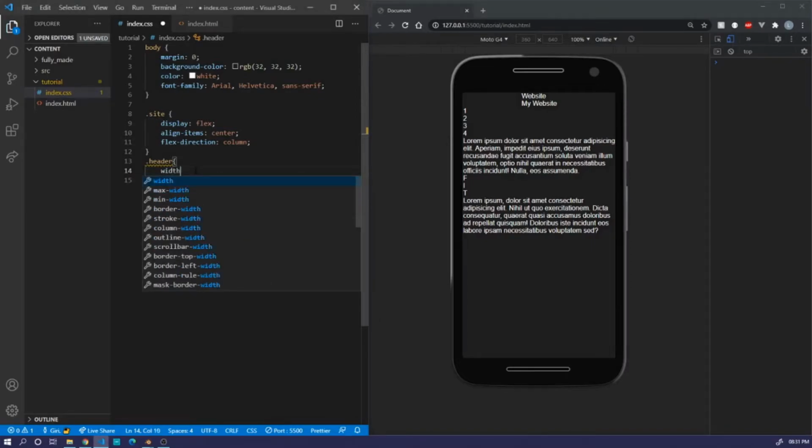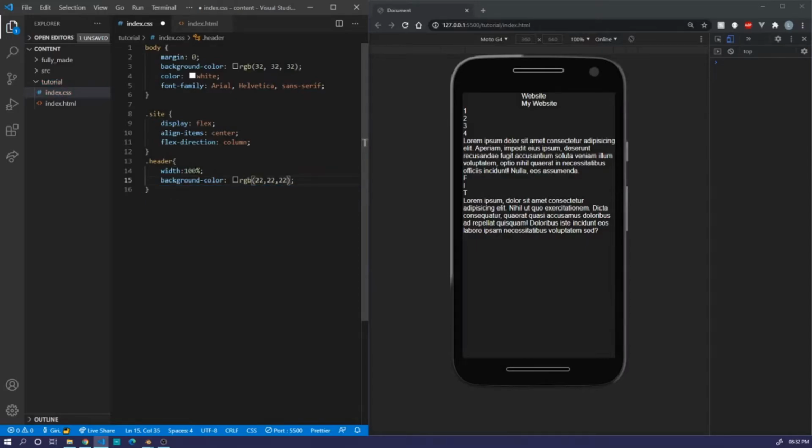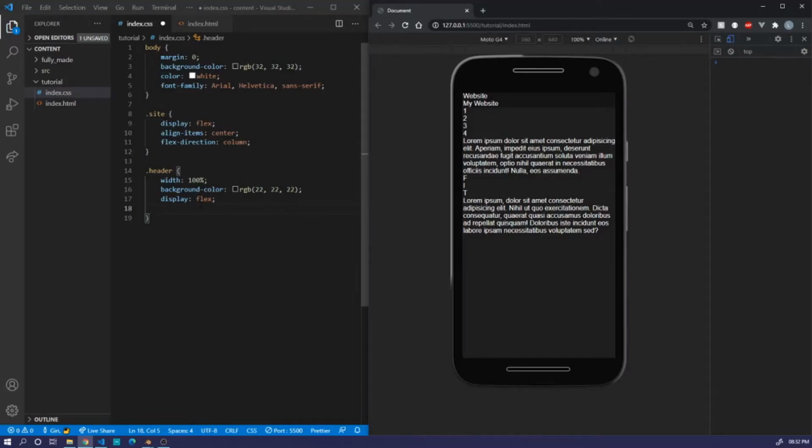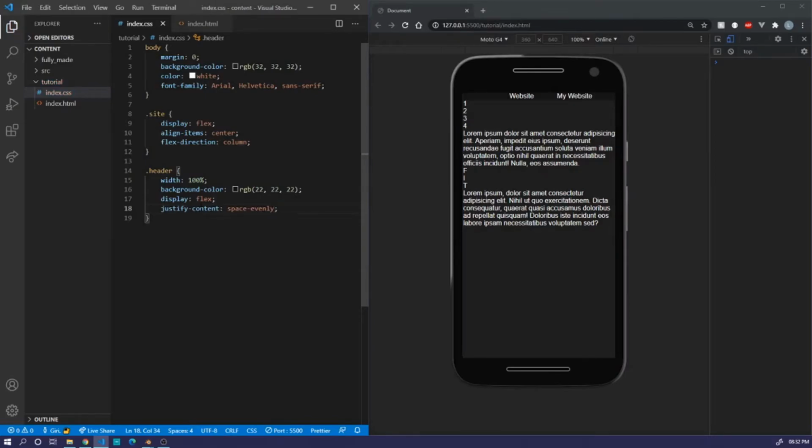What you need to do inside of header is give it a width of 100% and a background color of something darker. And then let's do display flex in here, and to space everything evenly so the website's title and the subject needs to have equivalent distance between them. What we can do is justify content space evenly.